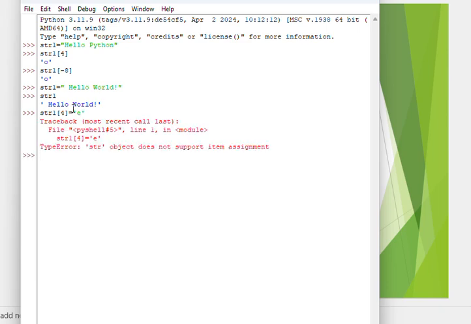This is called immutable. The error message is: string object does not support item assignment. We can't change it. Okay.